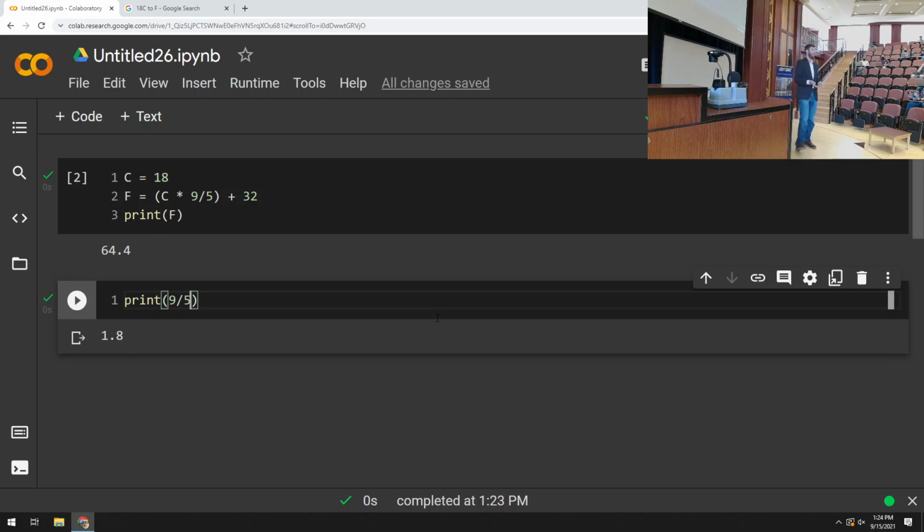Python 3 came along and changed this convention, which angers a lot of people. I hate that they did this, because the default functionality is integer division. It truncates any decimal. But Python 3 comes along and goes, I'll just turn it to a decimal for you.